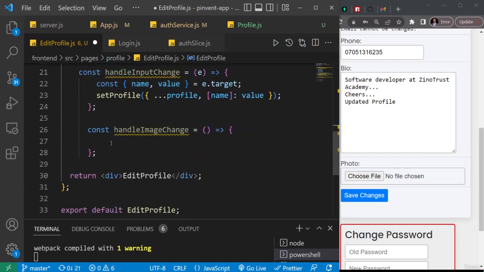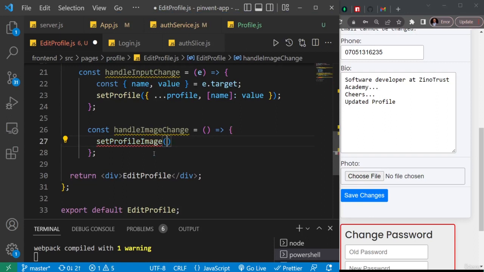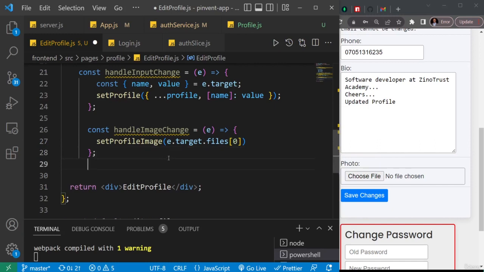Okay, so here in my handle image change, I'll say set profile image like so, and I need to have an e here, and here I'm just going to say event.target.files, and then I'm interested in the 0 index, that's the first file. Okay, so that's it for handling the image change. Now let's create a function that will save the profile.